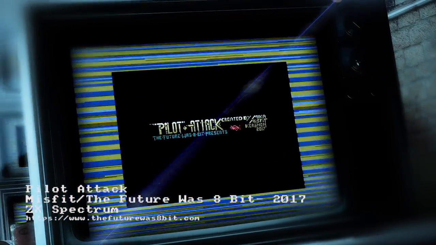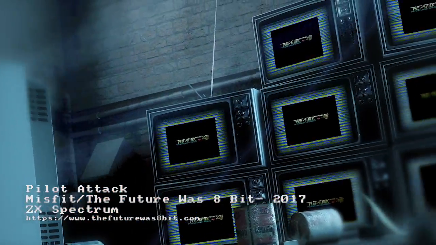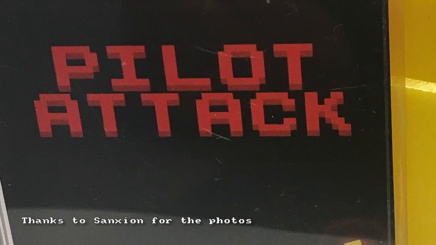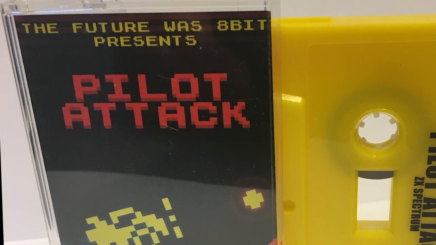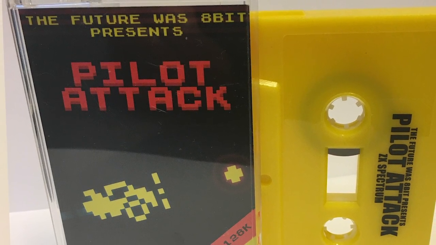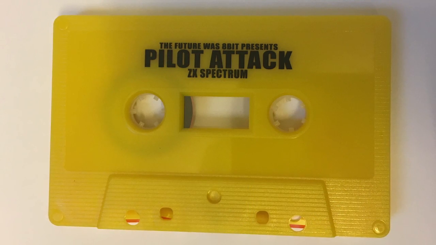This time it's some brand new gaming action on the Spectrum. Amazing to think of how many brand new games there are for the 8-bits these days, and indeed physical releases, and this brand new game by Misfit and released by the future as 8-bit is indeed a physical release. It's called Pilot Attack. Costs $4.99 or you can download it, but we're looking at the physical copy.